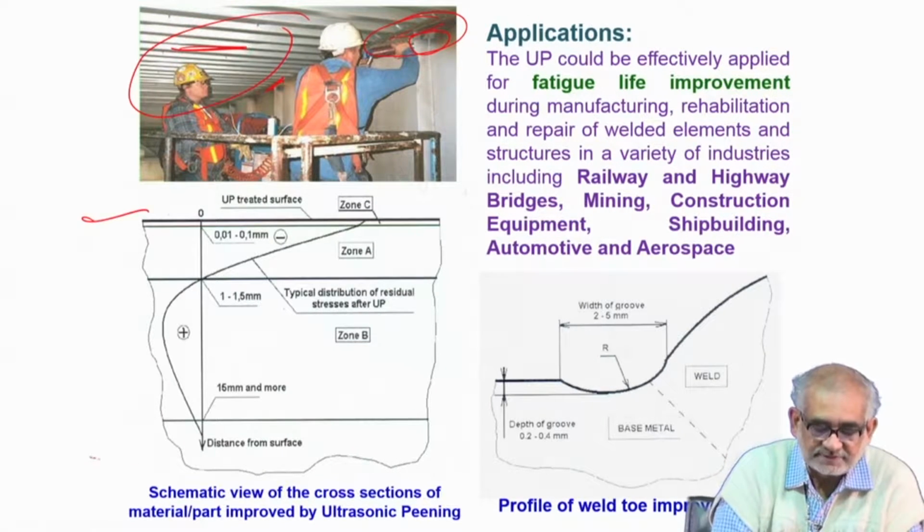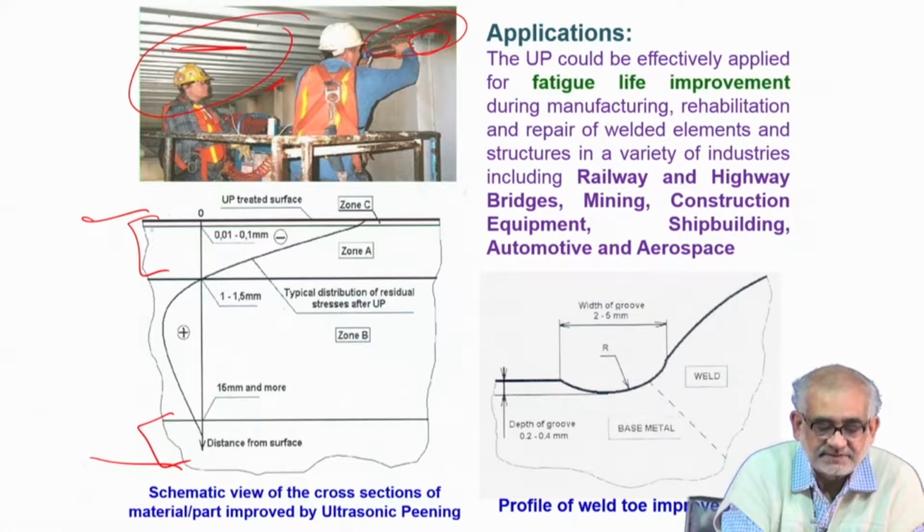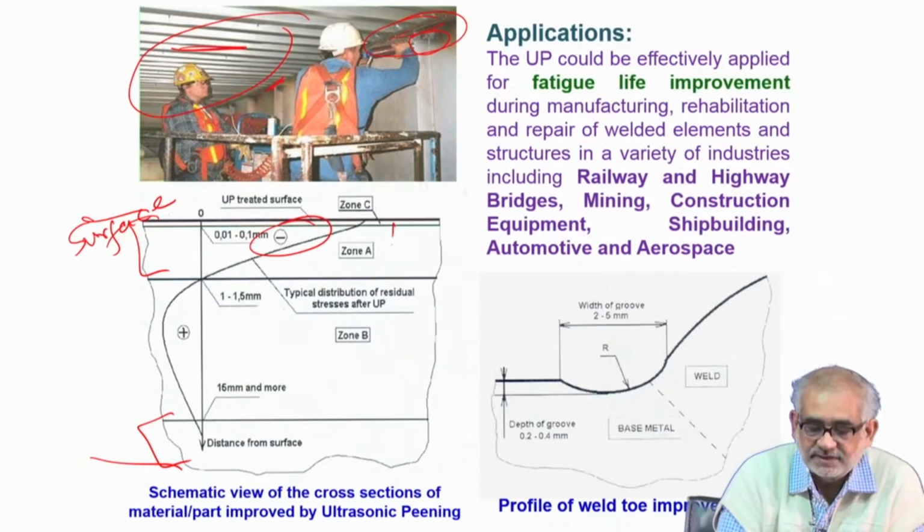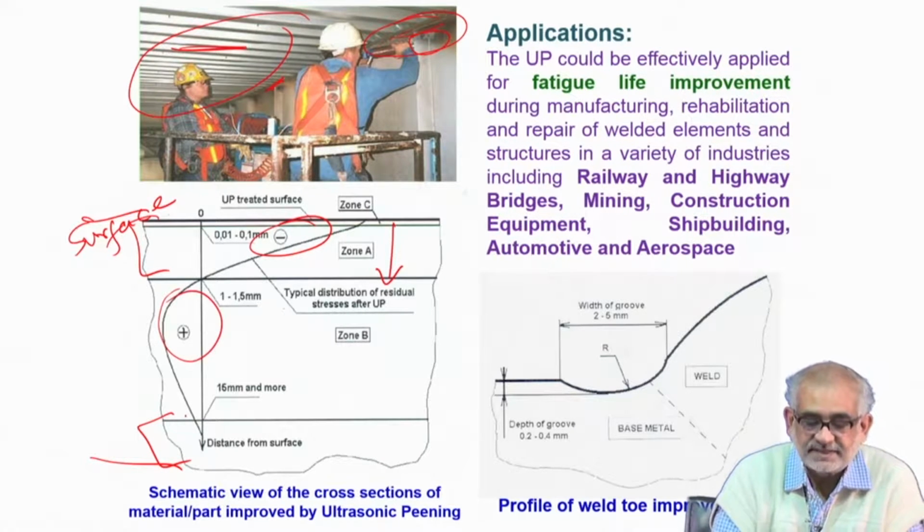So if this is the total thickness that we are talking about of a particular sheet, then this region and this region may develop a state. If this is the depth direction, then this is the surface. We would like to create a state of stress which is negative or compressive in nature up to a certain depth from the surface. And even if the bulk inside, or the interior, is at a tensile mode of residual stress, it doesn't matter, because crack opening, if at all it happens, has to reach the surface or propagate through the surface, and only then can the failure happen.